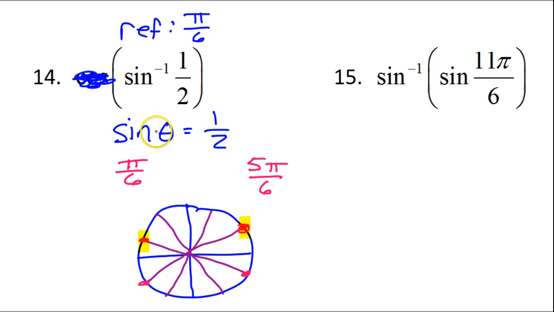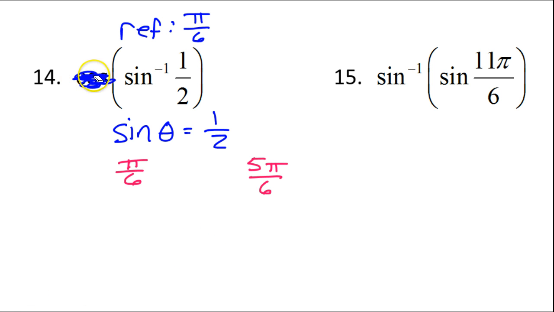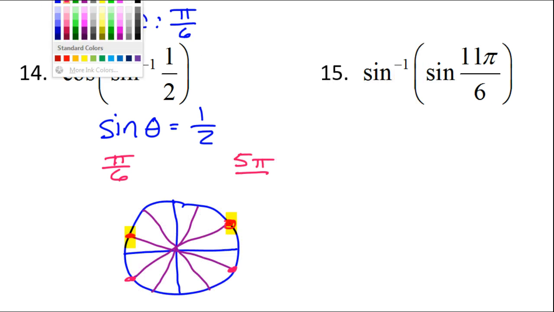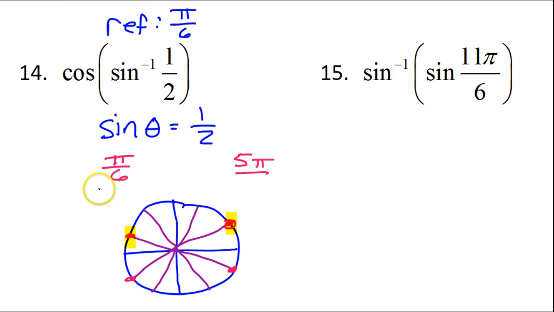Okay, now I'm going to need the space back. Now it's time to go back and perform this. Now we're supposed to find the cosine of each of these. Okay, so maybe I should not have erased that picture. Okay, I brought the picture back. We need to find the cosine of this. So I need to find the cosine of pi over 6, and I need to find the cosine of 5 pi over 6.